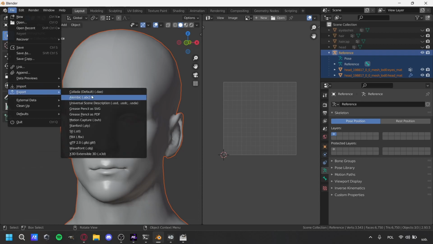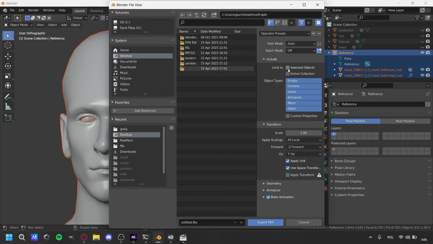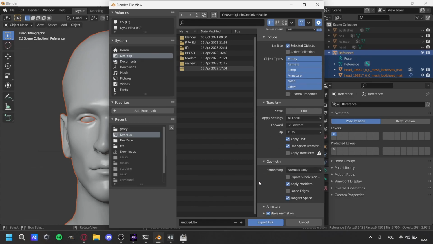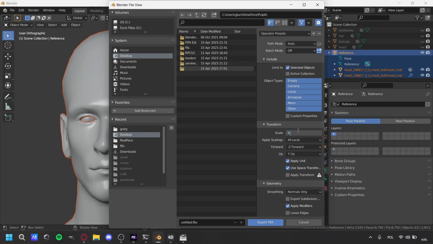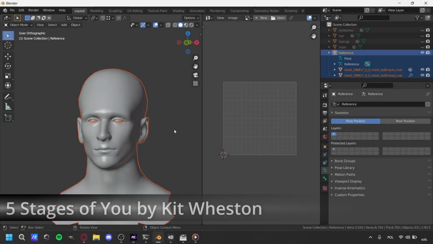Go to File, Export, FBX, tick Selected Objects and tangent space and set scale to 0.01. Such a prepared model can be exported. It's time for the haircut.